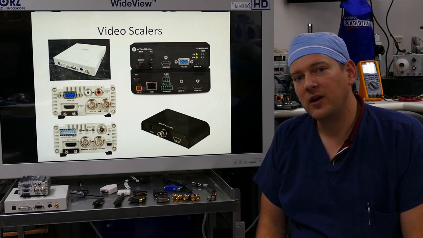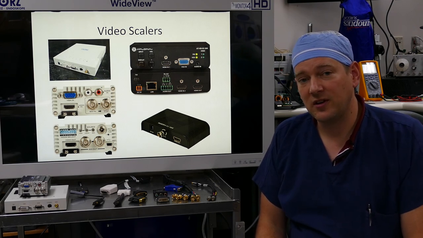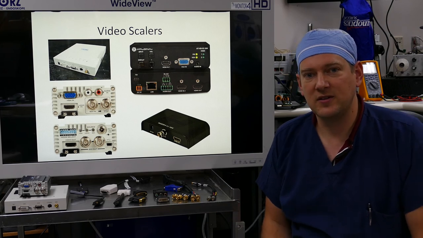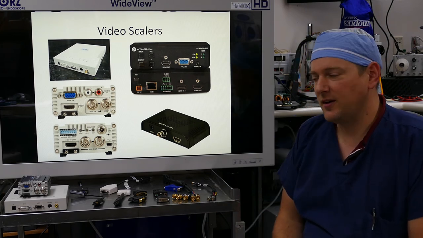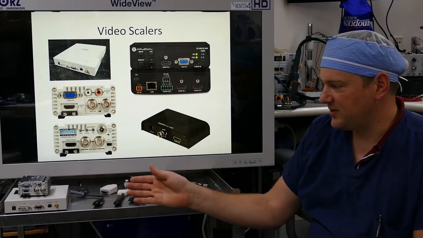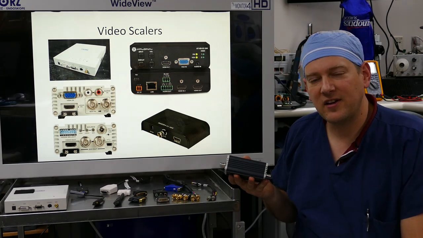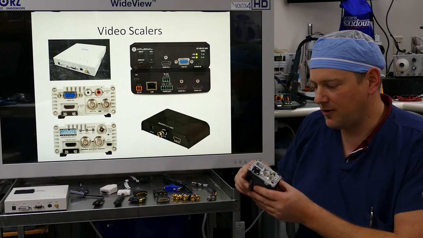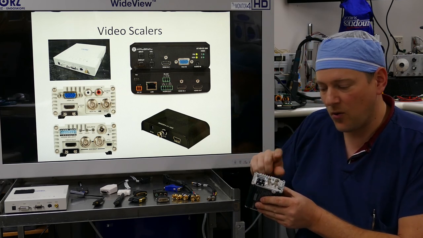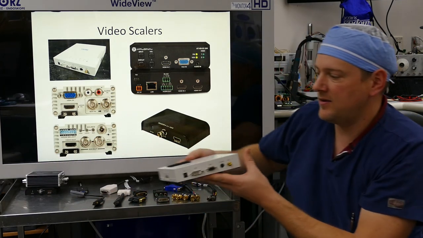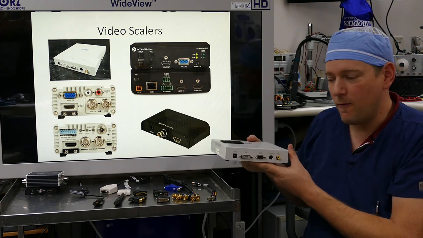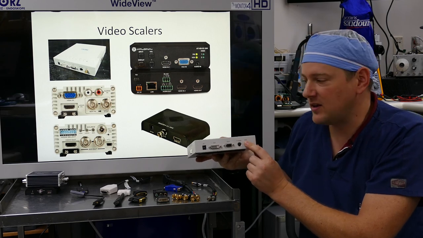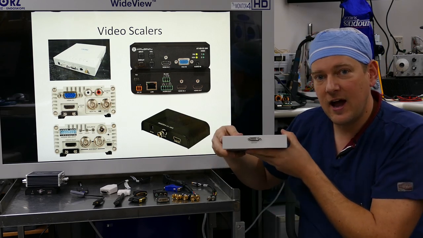Next, I'd like to go over how we convert an analog signal to a digital signal or how we change a low-resolution digital signal to a high-definition digital signal. These are called video scalers. I have multiple examples of these scalers here. Here I have a DAC-70. It handles VGA or SDI or HDMI and can convert it out to HDMI or HD-SDI. And I have a Stortz Autofit DAU. I can take DVI, VGA, S-Video, or composite and it can output to DVI.